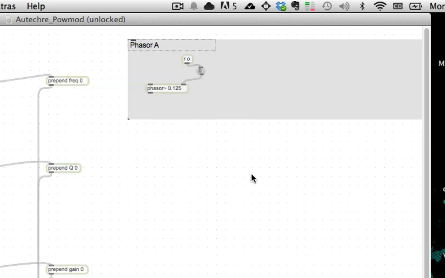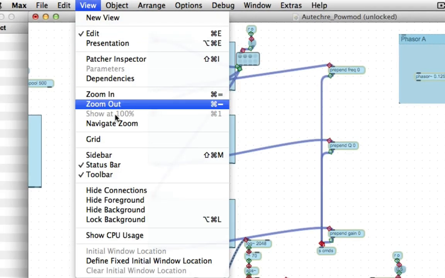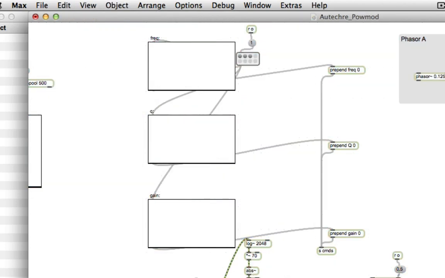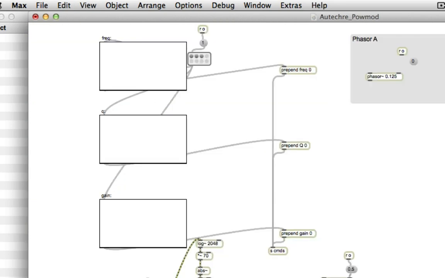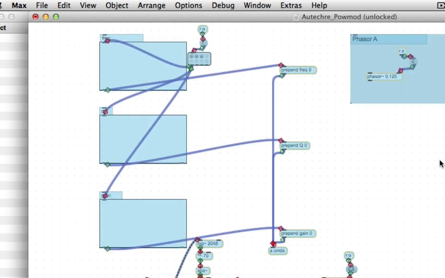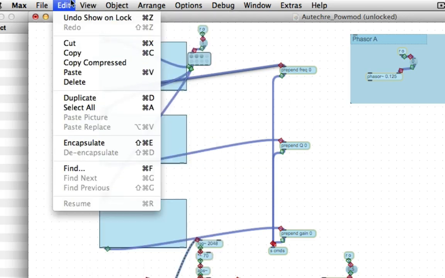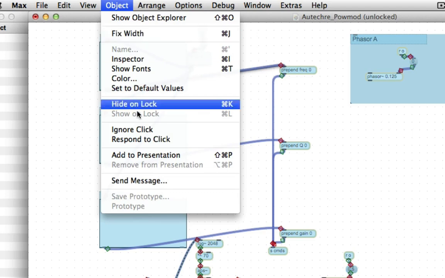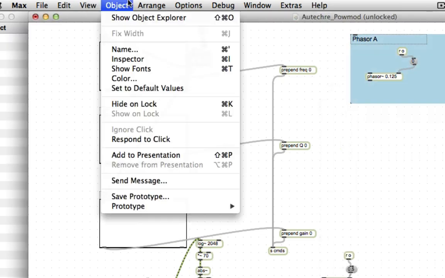And one thing I'm going to do with this panel is select everything and go to View. I want Hide Unlock to be off. Show Unlock. Stop hiding. There's a right way and a wrong way to use Hide Unlock. The wrong way to use Hide Unlock is to hide complexity. That's just not right. Options, object. Where was it? Hide Unlock? Okay. I don't know why some patch codes are still hiding unlock. It's pretty mysterious. Anyway, this panel right here, I would like to add to the background.